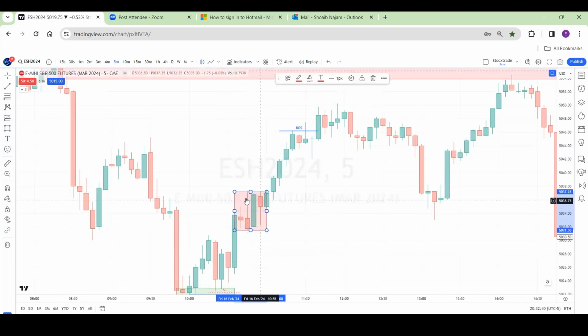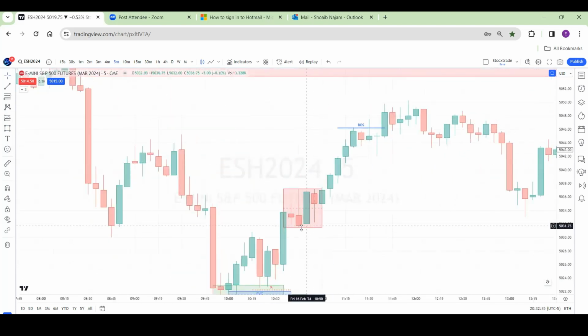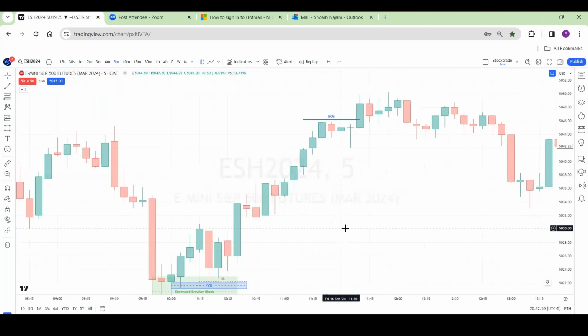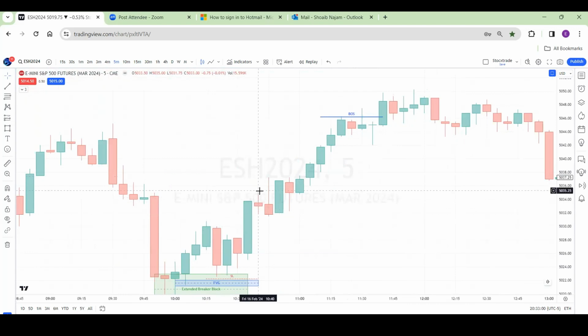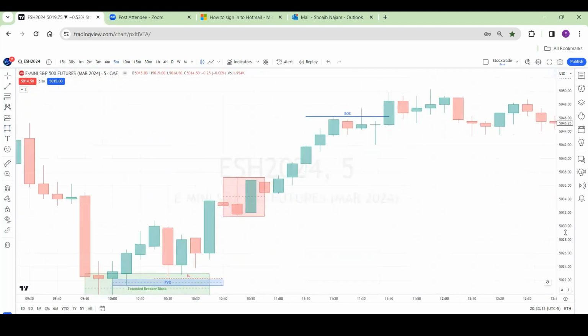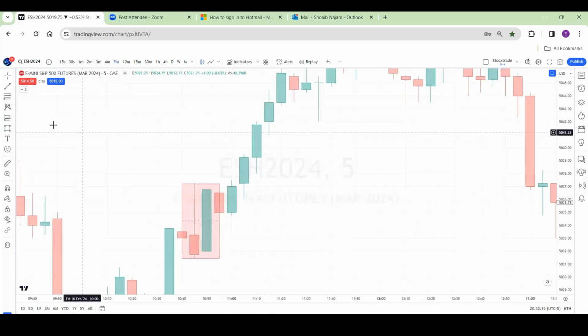Just mark the high and the low of these candles. I'm not marking any candle, but this candle is basically coming in this zone. And what is this candle? I told you that the base candle is the most powerful candle, even more than the momentum candle. This is a momentum candle. But if you see one base candle, second base candle, third base candle, just mark this big candle as the demand zone. And near this candle, do we have any fair value gap?